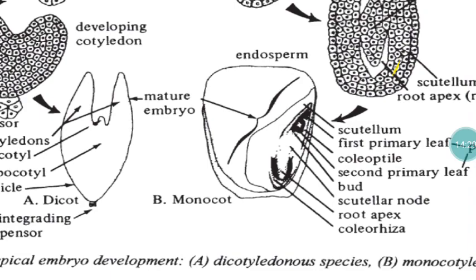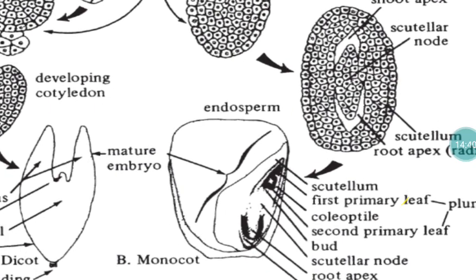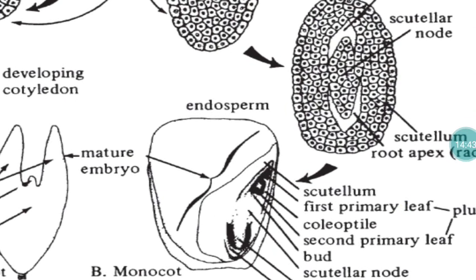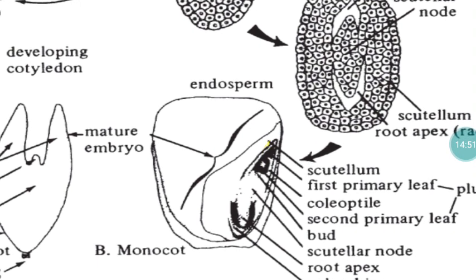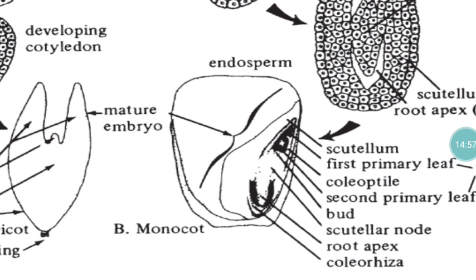Another peculiar thing as far as the monocot is concerned: the monocot initially has one cotyledon, and that cotyledon is fully utilized by the developing endosperm. Because of that, the cotyledon is very much reduced, and it is available in the monocot seed in between the embryo and endosperm in the name of scutellum. You can see it here. This is a frequently asked question in most examinations: what is the name of the reduced form of cotyledon in the case of a monocot? The correct answer is scutellum.